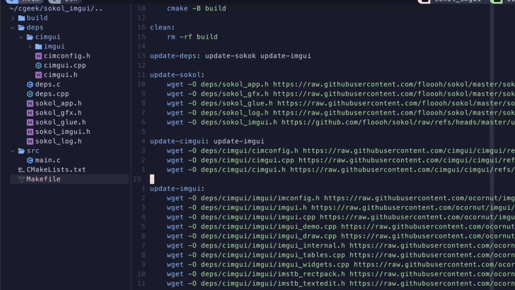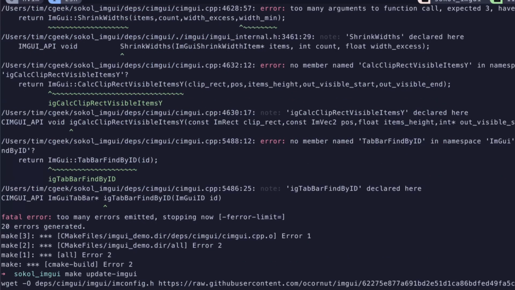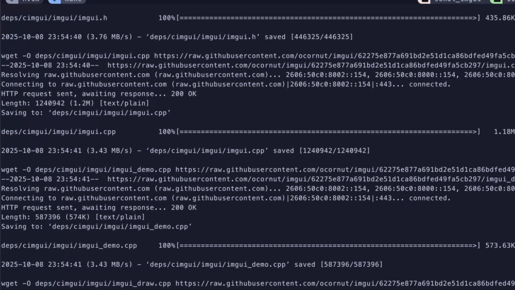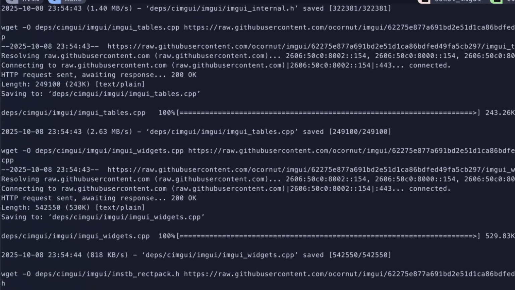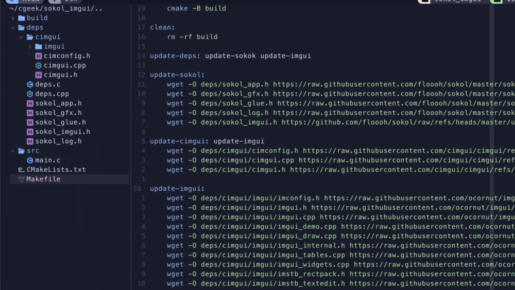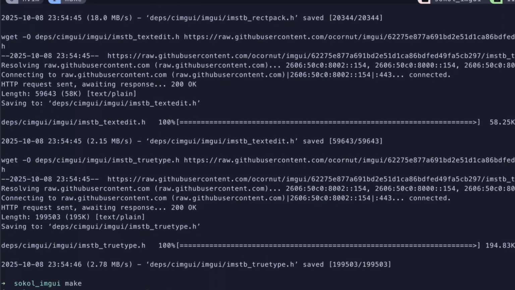This is why we've got this update command. I can now just update ImGui. Hopefully, if we look at the diff, well, we actually don't have this as a Git repo. Anyway, it doesn't matter. We didn't check it in, so we can't really see the diff. From what I figured out before, there were definitely some diffs, so there were some issues. Let's just make this now and see what happens.